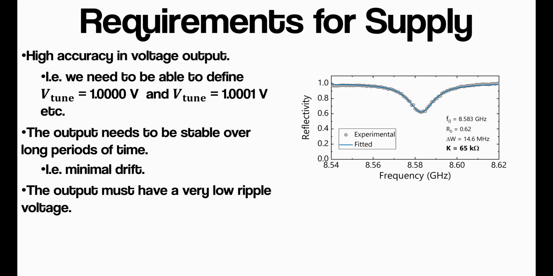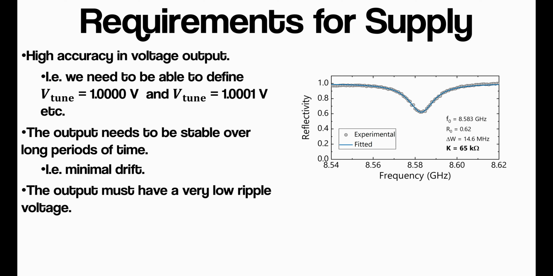And also we need a very low ripple voltage. We haven't really talked about this yet, but the TRMC measurement can be quite a low signal to noise measurement. It depends on the samples you're measuring, but if you have a very low mobility sample, the signal is going to be quite low. So you're going to have to average lots of measurements. You hit the sample with a laser, measure the trace, and then go back and do it again. Typically you can do this, say 10 times to 10,000 times, but it all depends on the noise.